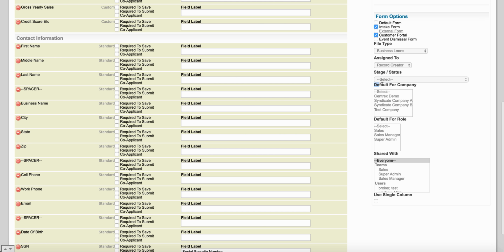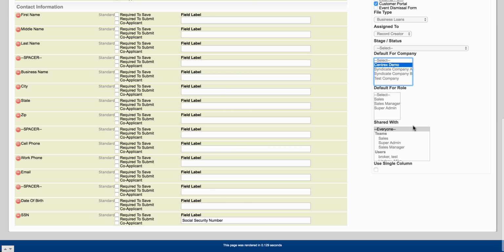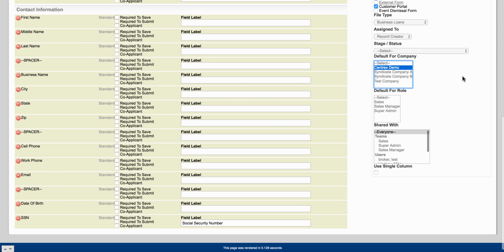This is a default intake form for what company? So if this is your company, you can choose your company, or if you guys have brokers or ISOs or affiliates or law firms out there, you've granted access to the software, maybe you've got a specific intake form just for them, and you can choose the default intake form for that particular company. You can choose an intake form for a role. So for example, if you have underwriters department, a processing department, a sales department, a legal department, an accounting department, you can create different forms just for those departments. And then of course, who do you want to share this form with? Okay, you can share it with teams or you can share it with users. Okay, so those are some settings.